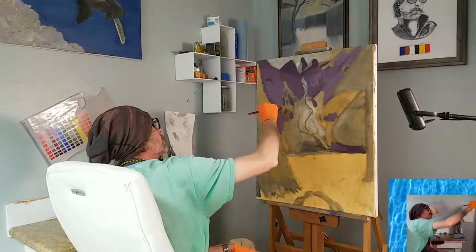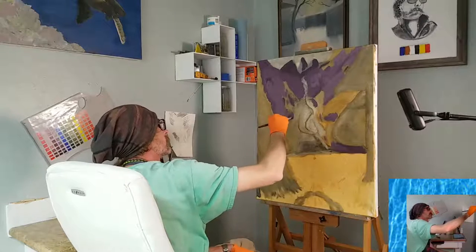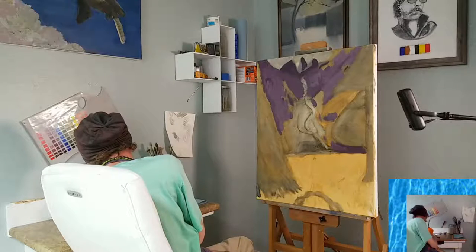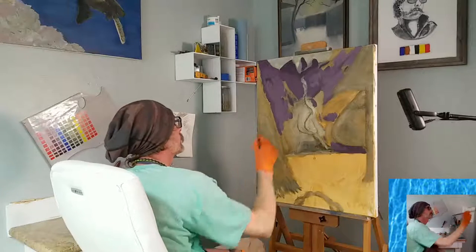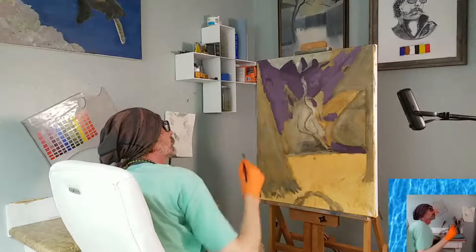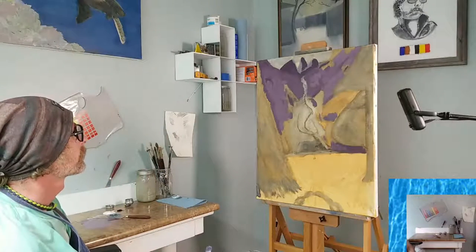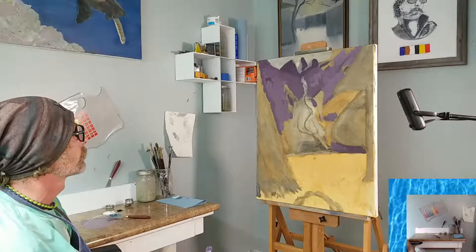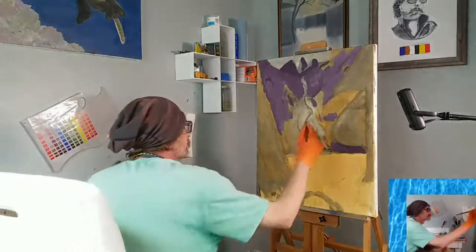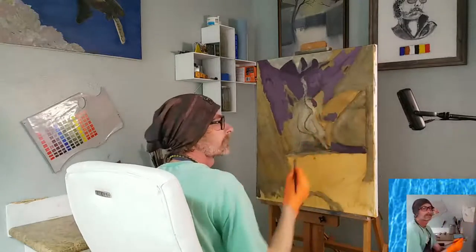I might have to make more variations to these and kind of go back in on top of this layer to give it more shadows and highlights or whatever. But I don't know. We'll see once it's done if it's just super purple or if all the purple actually kind of starts to make sense.